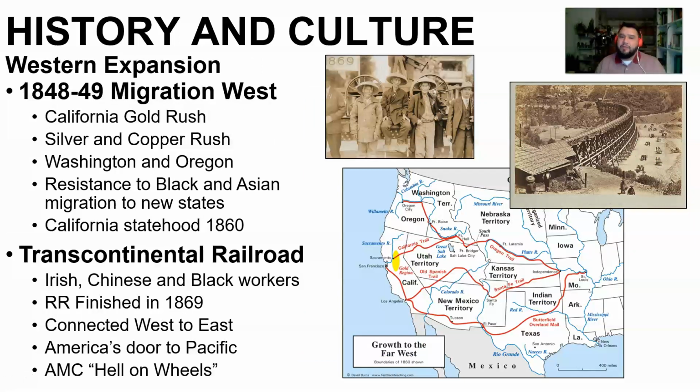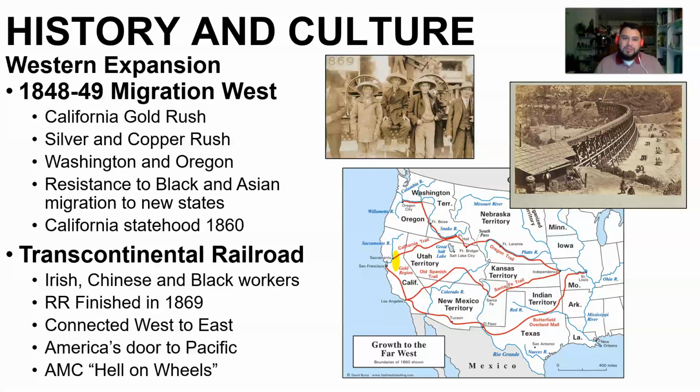After 1848, we're going to see an important rush of migration to the West Coast, because from 1848 to 49, we see the California gold rush. That is really going to begin to settle these new territories that the United States has taken from Mexico, settled by this gold rush and this silver and gold mining and copper rush as well, right? And later on in Arizona and other places, there's also a silver rush and a copper rush.